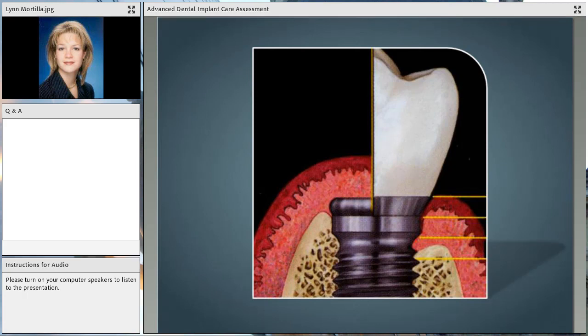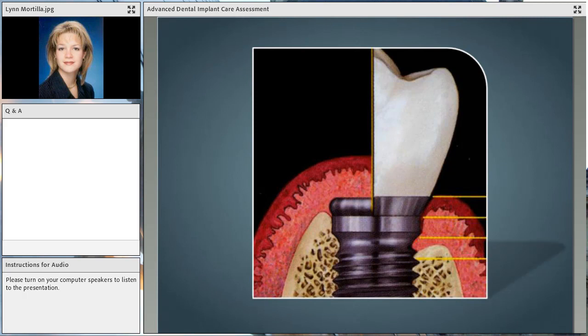Some people have tried what we call platform switching, moving that abutment surface interior onto the implant so that if any micro gap happens, any bacteria that might rest in that micro gap are moved internally to stay away from that crestal bone level. So there are a lot of things that people are trying to look at.